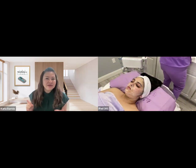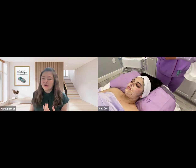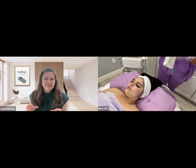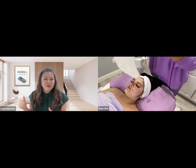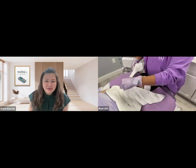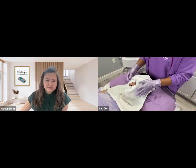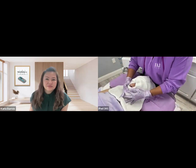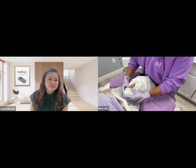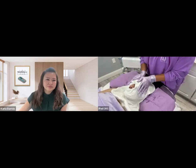Is it safe? I want to say M.A.D Skincare's products, although there are actives in there and they are very effective, every step of this is still very gentle on the skin, although it's very results oriented. Would you agree, Elizabeth? Definitely. I think the idea of this treatment was, one, to give you guys the tools you needed to provide the results oriented or results focused treatments that our clients want.